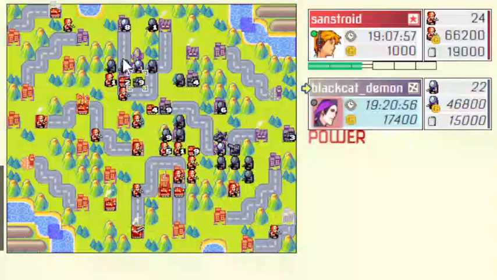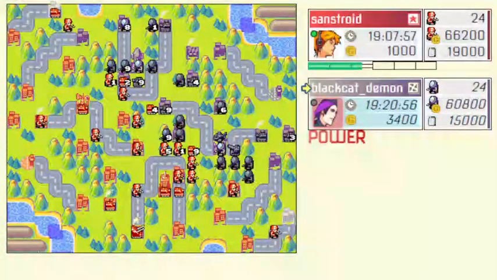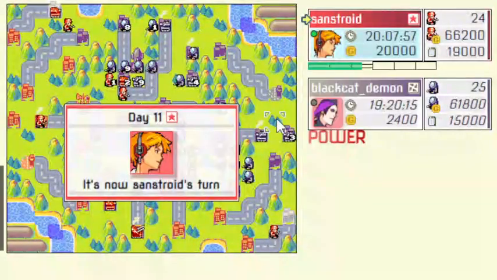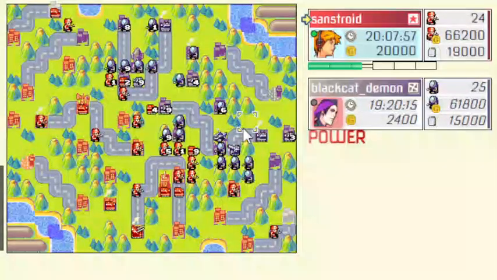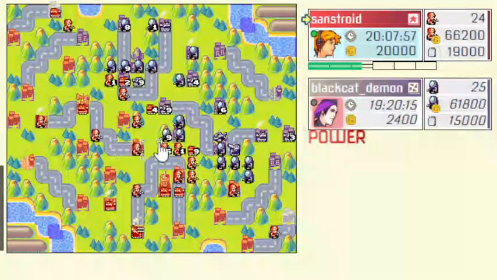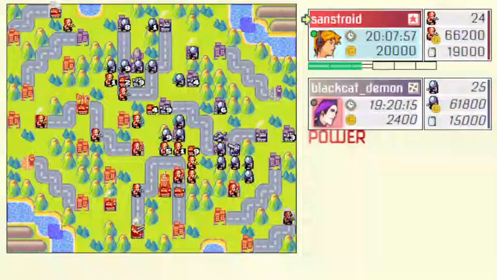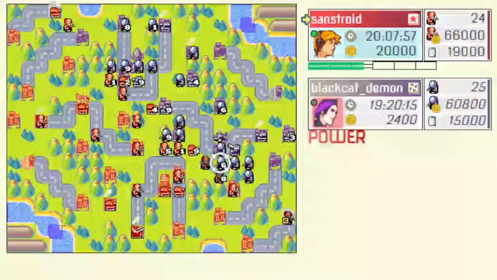So he tried to attack my tank with his infantry, which was not really useful, and he made two more tanks, and we are in turn day 11. As you can see, I have an economic advantage, and now I have a better position. So I decided to continue the attack, and I decided that this artillery needs to disappear.